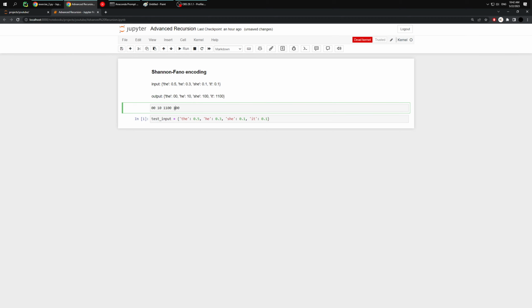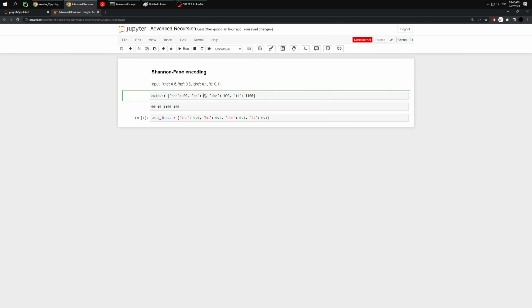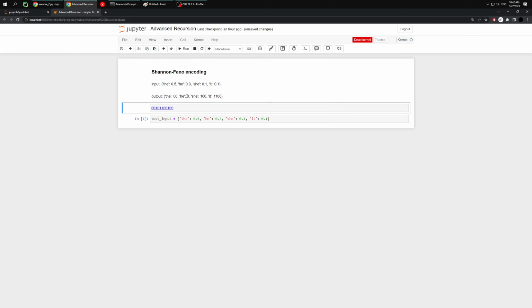So the thing is that if I would do the encoding something like this, now we have a problem. Why? Because here we see a 0 at the start, and we see a second 0 at the start. And we don't know which word was encoded here, because 1 0 represents a "he" and 2 zeros represents a "the".